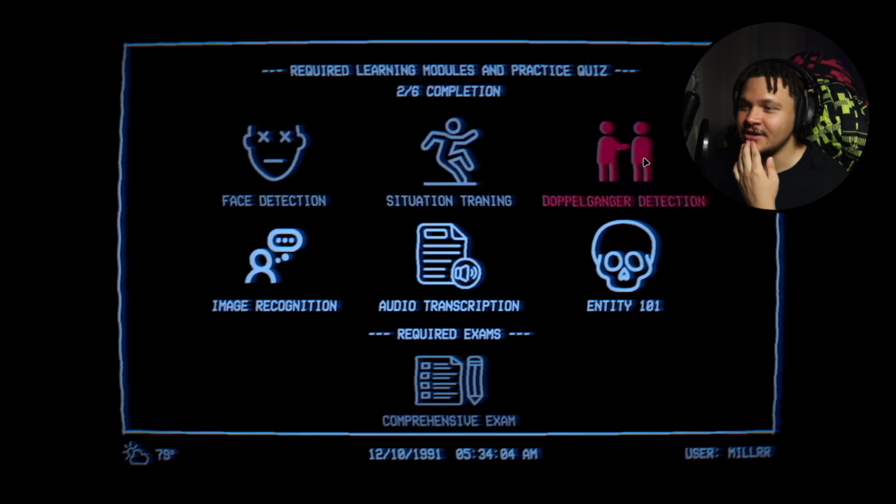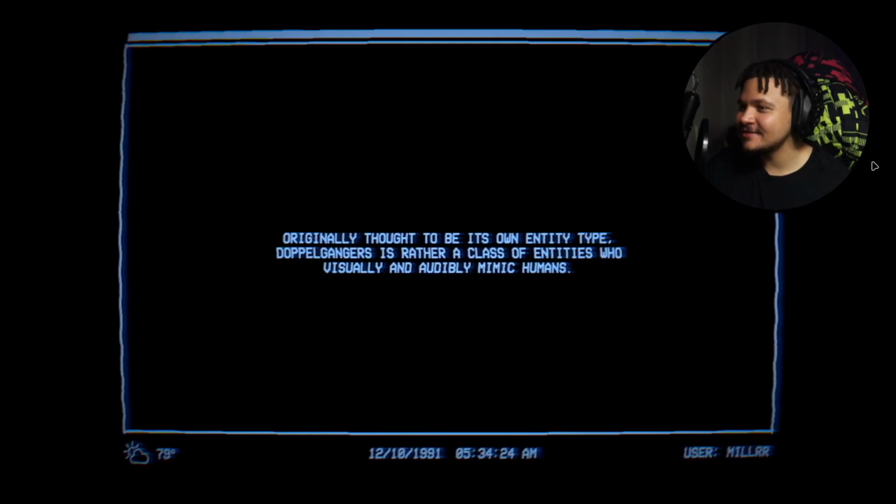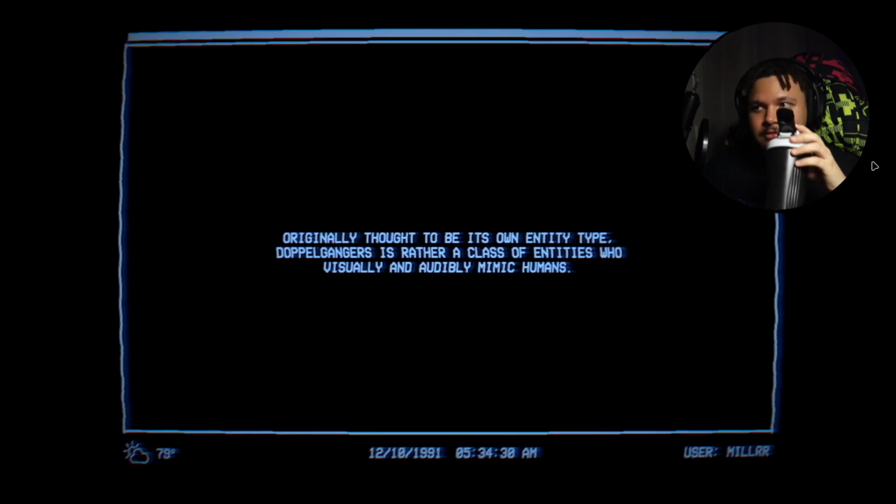Doppelganger detection. Oh, I'm gonna hate this one. I already know there's gonna be a jump scare in here. Due to its emergence as one of the most common and dangerous entities, special training on doppelganger detection was created. Oh my god. This is so cool though. I really like this. Originally thought to be its own entity type, the doppelganger is rather a class of entities who visually and audibly mimic humans.